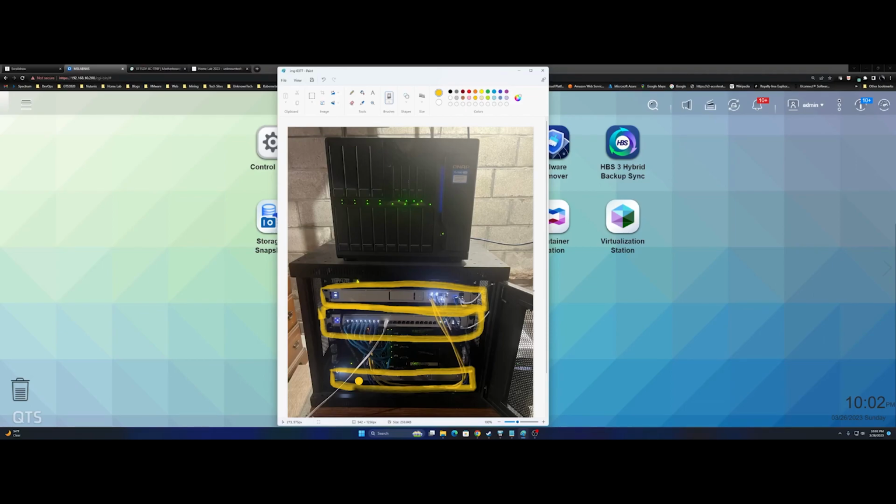cameras that I have. So if you look up here in the top UDM SE, you see I have 2 yellow cables coming out, a blue cable and a green one. Those are basically IPMI port cables. And then I have 2 cameras connected as well. Basically I only have 2 cameras in my house, and they actually serve a great purpose because I have 1 camera in the front, that's my Ring or my Google Nest doorbell. And then I have 2 G4 Pro bullets that are in the front and the back of my house. So it pretty much covers most of the house.